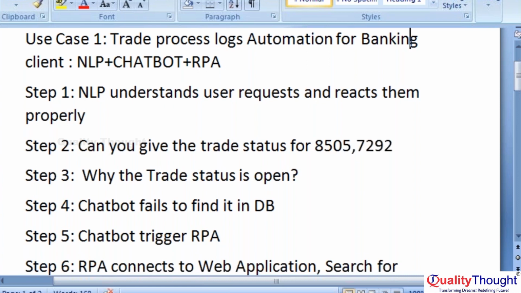If the reason is not found in the database, then it will go to the application to get the logs. So the chatbot verifies in the database by comparing with the text. If it is not found in the database, it will trigger RPA to go and get the reason from the web application.